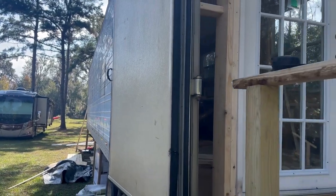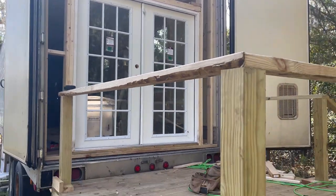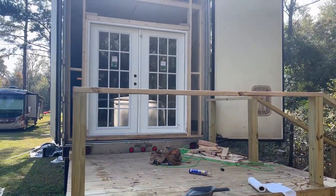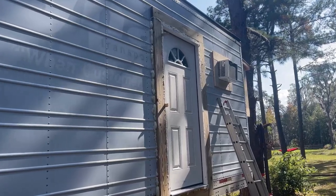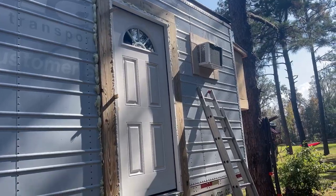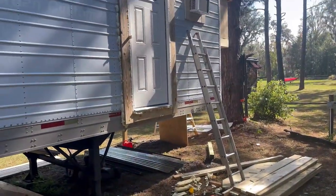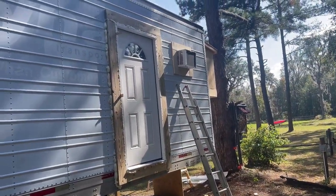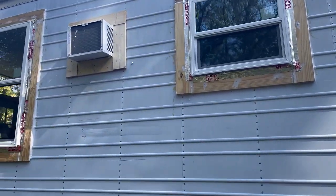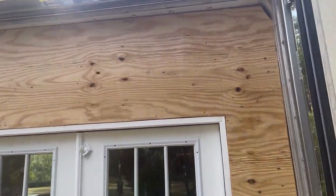The new French doors installed. Nice, beautiful deck. Turned out a whole lot better than I was expecting. Looks really good. And that's what it looks like. Obviously, that's just temporary framing and all that foam is gonna go. And the deck will be right there. So that's the bedroom entrance. All these pieces of wood you see are just temporary framing holdings, and it'll all be done correctly. Put this in today, fully and completely.